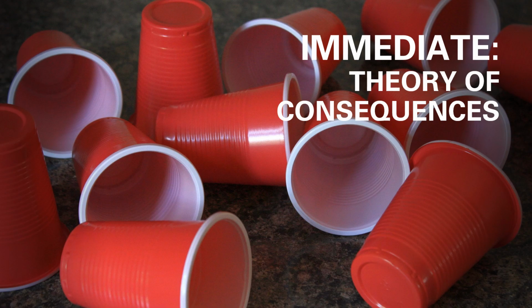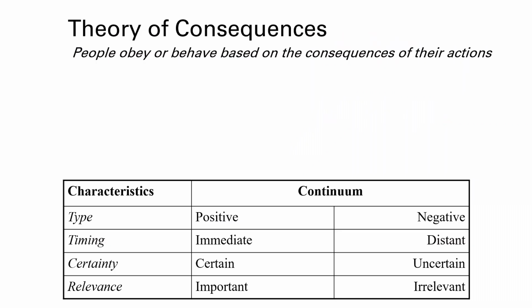The first theory is based on behaviorism, that we tend to seek pleasure and avoid pain, and we can use positive and negative consequences to shape behavior. This theory has the most immediate effect if it's done correctly, but you want to make sure that you are transparent and not manipulative in what you are doing.